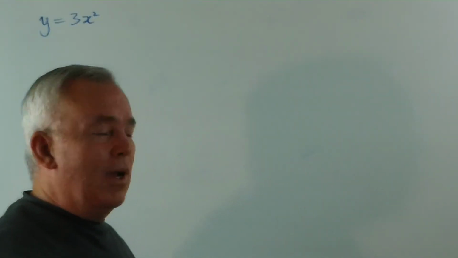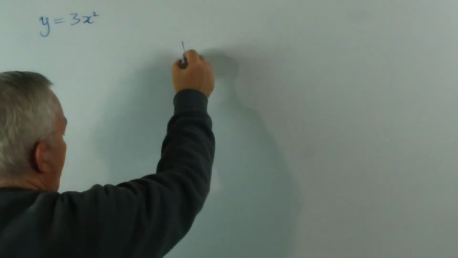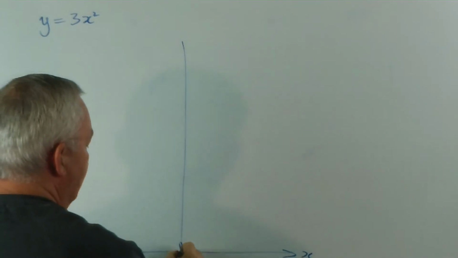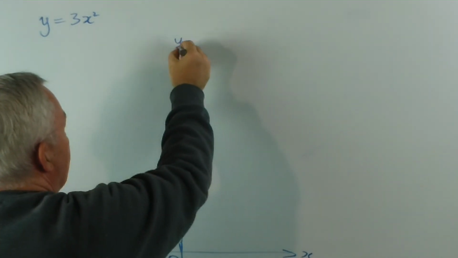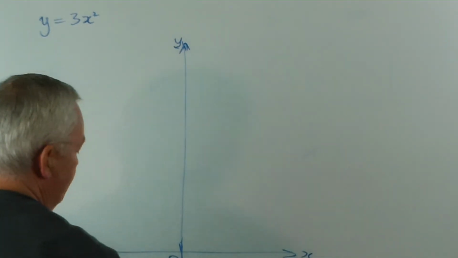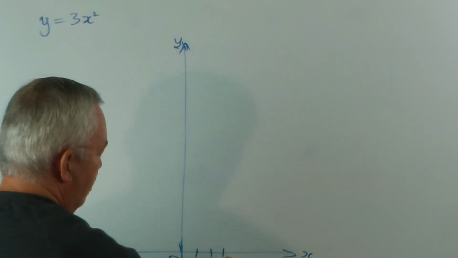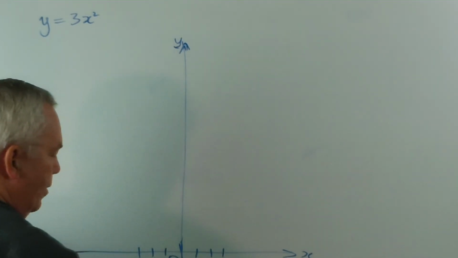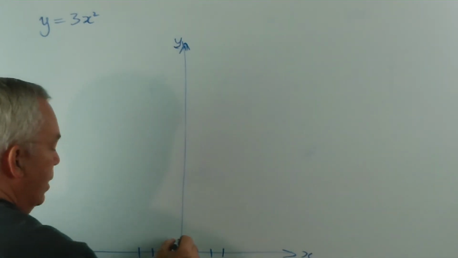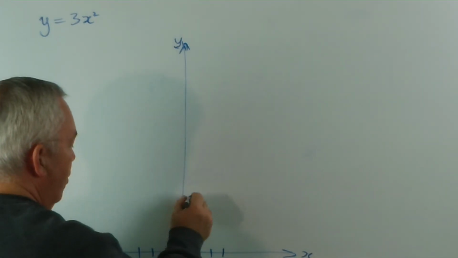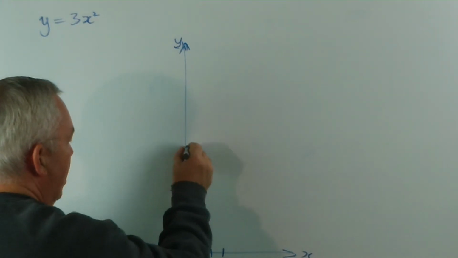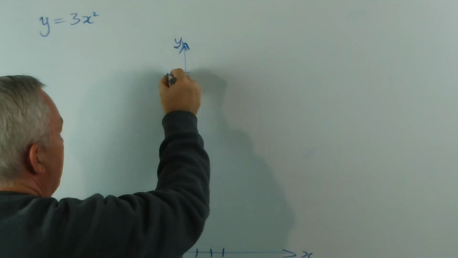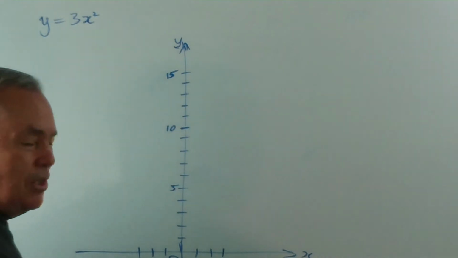Let's imagine that we need to graph y equals 3x squared. And we're going to do it on this graph paper. There's my origin, y-axis. Now, 1, 2, 3, 1, 2, 3. That will be enough scale, you know that they're worth 1 and 2. 1, 2, 3, 4, 5, 6, 7, 8, 9, 10, 11, 12, 13, 14, 15, and so it would go. Let's see just how much we get.